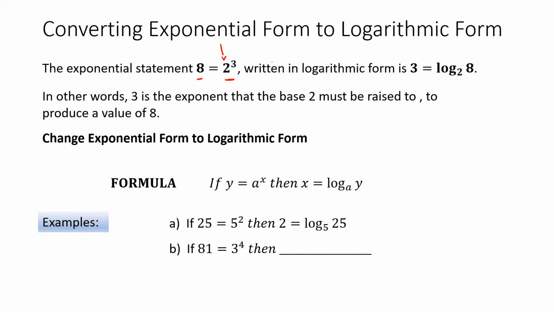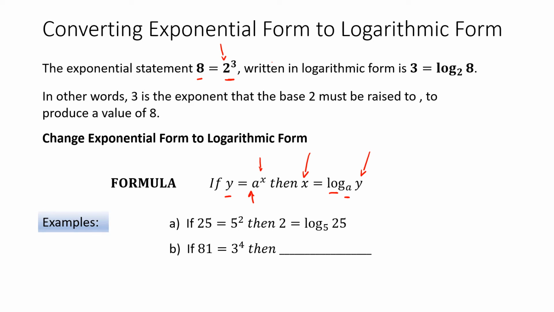So to write this in a basic form, if you have y, or some number, is equal to a to the exponent x, so some base a raised to an exponent x, if you flip that to its logarithm form, that exponent x is equal to the log of y, the number you started with, with the base of a, whatever that base might be.